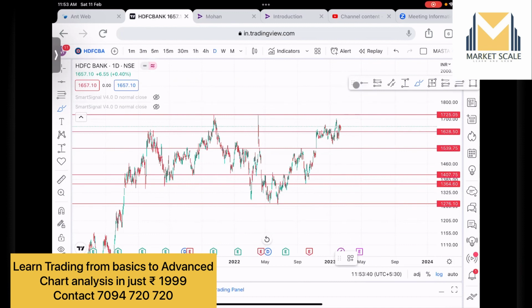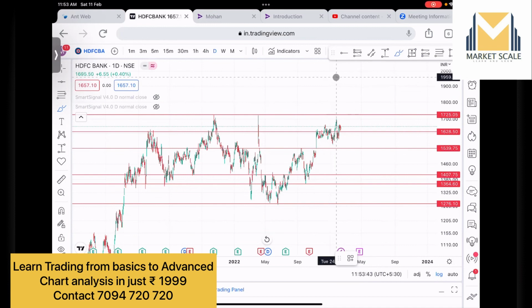So people are still confused. They think that drawing this kind of support and resistance line is the best form of technical analysis, but my view is completely different. I have two kinds of drawing support and resistance lines. One is zone marking. Zone marking is very, very important in trading, whether you are trading intraday, swing or long term, it doesn't matter. Identifying the zone is very, very important.